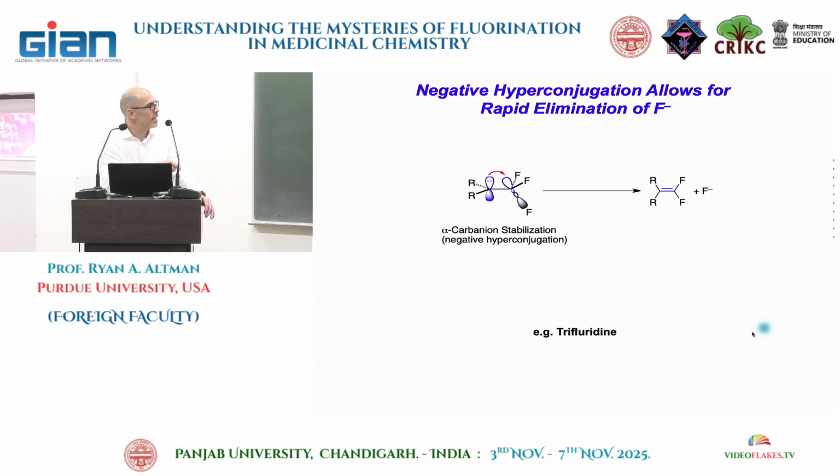If we think about taking this interaction to the extreme, that anion can go ahead and donate into the sigma star and fully break the CF bond. And when that happens, you get fluorinated alkene type intermediates, and you lose F minus, and that's a pretty stable anion, we all know. And so this is also a process that occurs regularly.